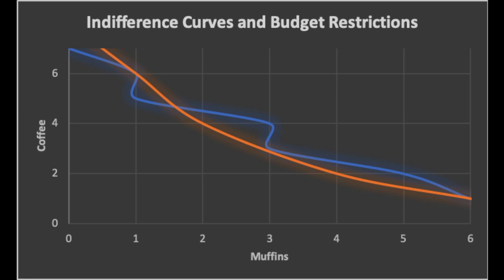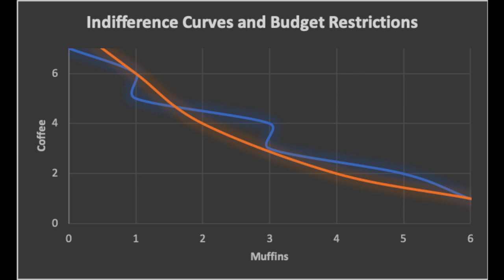Obviously everyone has a budget that they need to follow. So say a person is going to work and they pass a stand selling coffee and muffins. This line shows them how much of each they can afford at their certain price point. So this person could afford 2 coffees and 4 muffins on the orange line. But because that point is below the indifference curve, the consumer would not be happy with that purchase. The only points that would make the consumer happy are when the indifference curve is tangent to the budget.